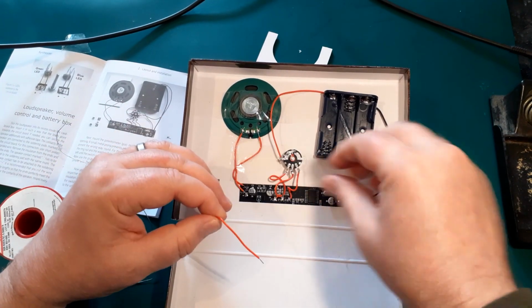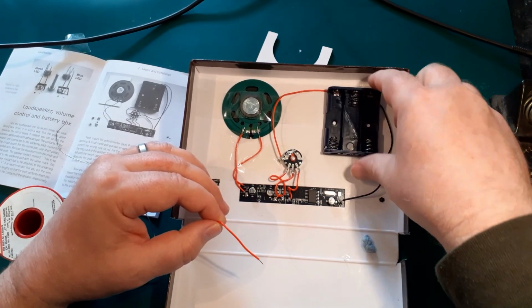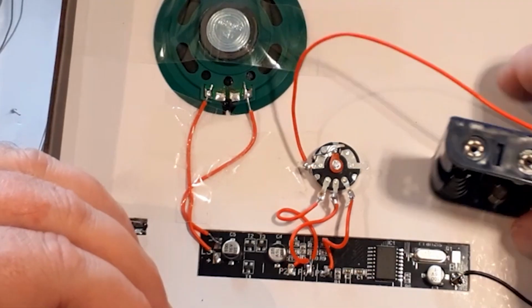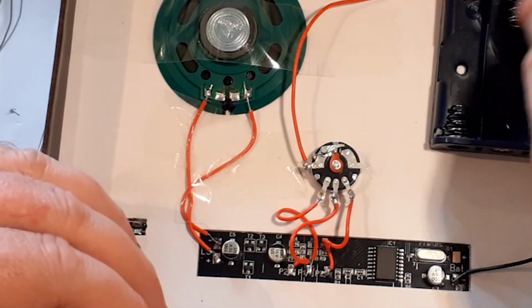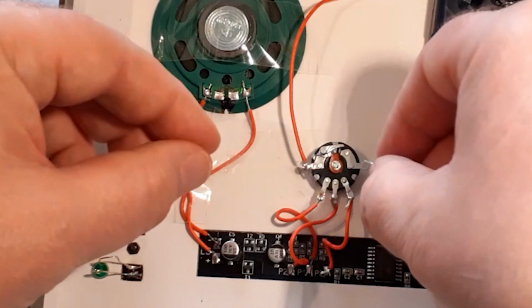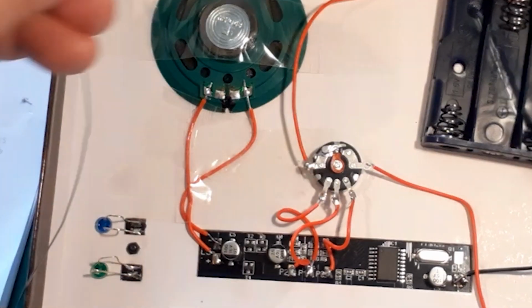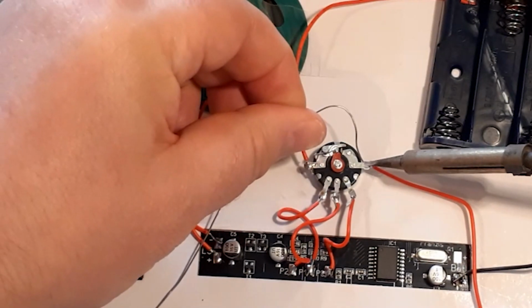Now, this is my little bit of criticism. You can't really put sellotape over there. I mean, you could once you put your batteries in, but if you ever want to change the batteries, you've got to pull the sellotape off. So they don't really give you any suggestion on fixing that in. You could get a bit of Velcro, stick a bit of Velcro on there and the back of there, and just Velcro it in place. That'd probably do. Or put a couple of screws or bolts through them 2 holes in the box. I'd probably use a bit of Velcro. For now, I'm probably just going to let it hang loose. So I'm going to put it through that hole there, and quickly solder that up. Come on. Get some heat on, get some soldering.